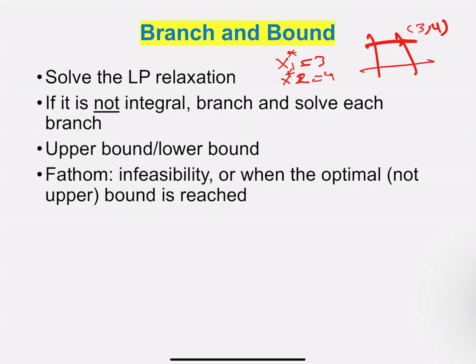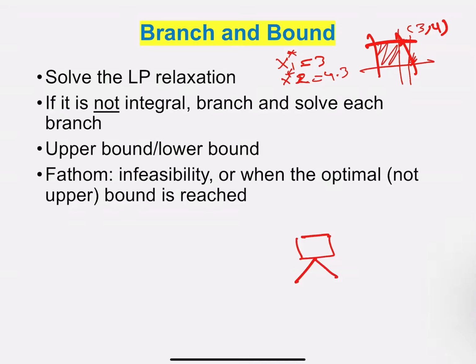Usually what happens is that one of these is, for example, 4.3. It's not integer. So if that's the case, we need to use the branch and bound method, which is we cut the feasible region into 2 pieces. That excludes that point. And then we solve these 2 regions. And then we branch on each. We do that until we find a solution that's all integer. And in doing so, we'll find an upper bound and lower bound. We'll talk about those. Another concept is that fathom.